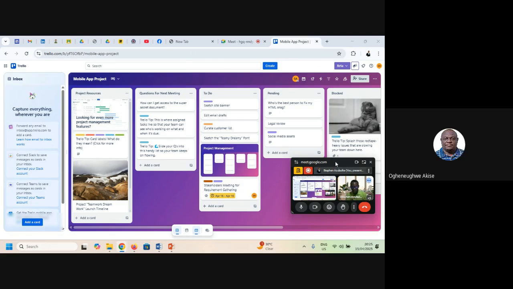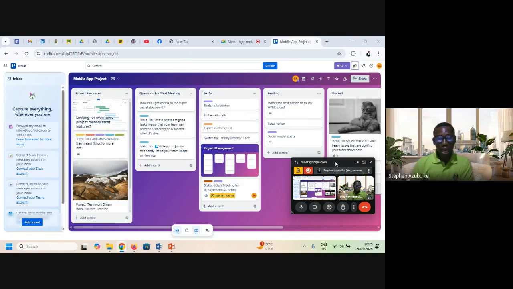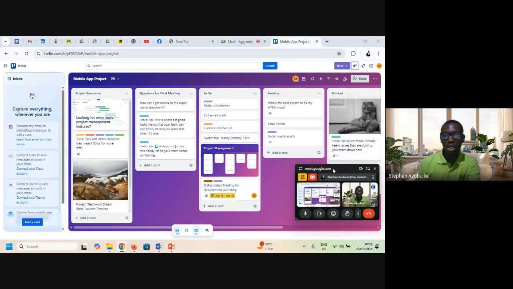Yes, just like the way you do on Teams and Outlook, isn't it? Exactly. But Trello is much easier. At the same time, it's much more complex. It depends on your structure and what you want to do with it. Most organizations use Google Hangouts and Google Meet to do their cross-functional collaboration. They use email to do their messaging, get updates, and the rest.